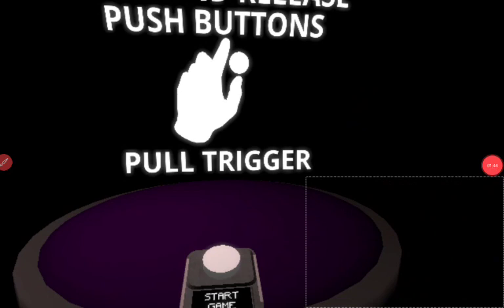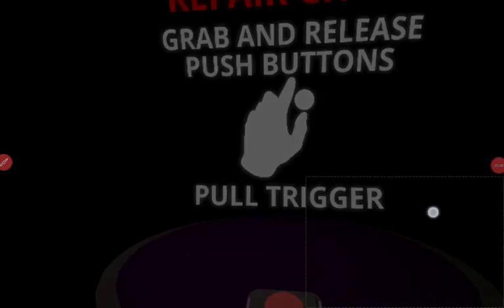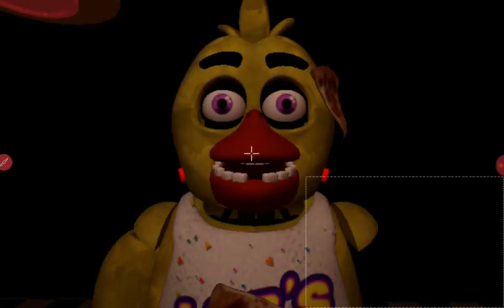Welcome back to Parts and Service. There have been customer complaints about Chica's acrid smell. Sounds like Chica has been rummaging around the kitchen again. Remove all food particles from Chica's exterior. And there's a coin in the refuse bin on your right. Chica, you silly chicken.